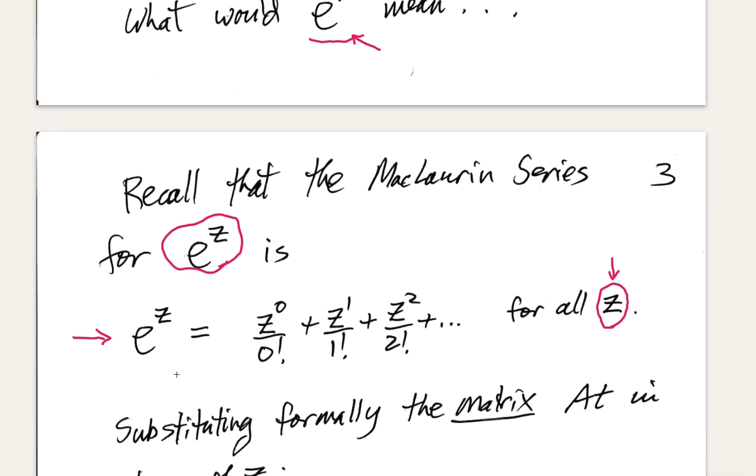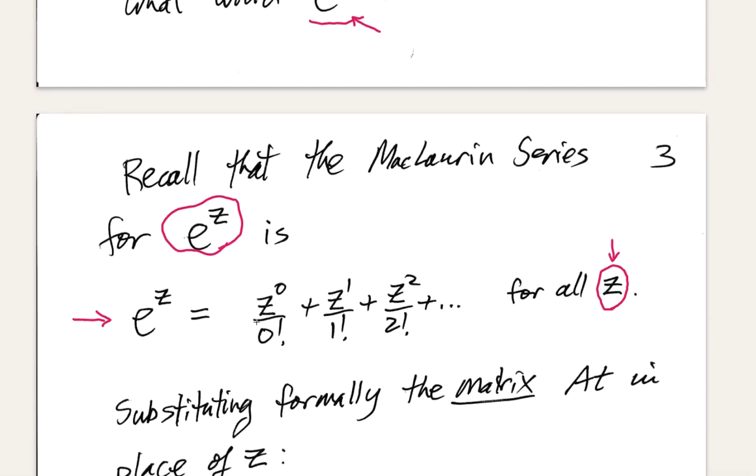Okay, remember power series expansions, how much you love those? Well, e to the z is hopefully something you remember. That would be z to the 0 over 0 factorial. Z to the 0 is defined to be 1, even in the case where z is 0, by the way. But that's z to the 0 over 0 factorial. You remember 0 factorial is 1. So all this stuff boils down to a fancy way of writing 1. I'm going to show you why I want to retain that term, though, even though it looks trivial.